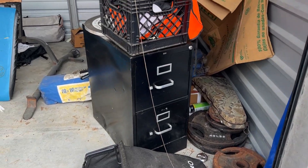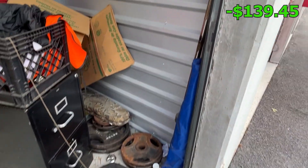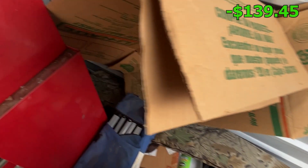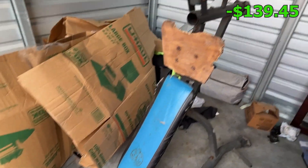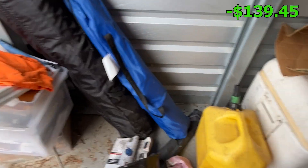Hey, this is Harper with Harp's Garage. I just had to turn my truck around and just pulled up at another storage unit. We got this one today for $139 and some change. I really went after this one because of the weight plates — I could see the bar, it's a good Olympic size bar, Olympic size plates, pretty cool looking case over there. Toolboxes, a weight bench — you can see it's an incline rack, not bad looking. The seat's trash, and a couple of tent bags.